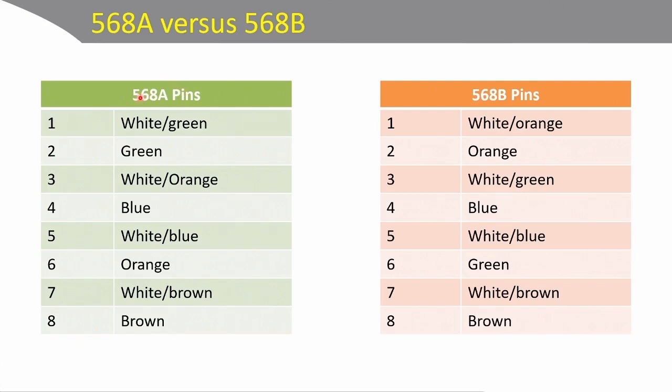Now, 568A was the version that was originally used a long time ago, but the standard changed over time. Today, we use the 568B version for most normal cable runs, and that means a cable run between a patch panel and an RJ45 jack, say from a server room to an actual workstation, or for patch cables. We'll do 568B on both ends.